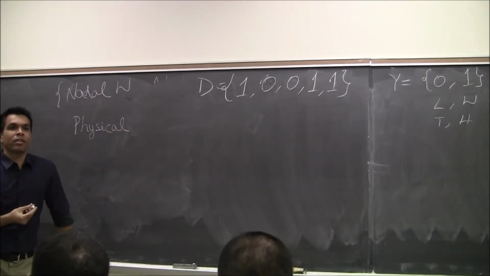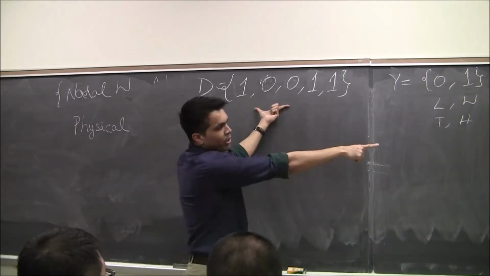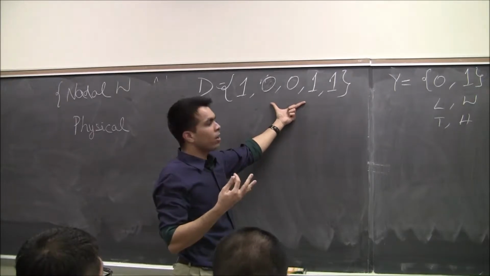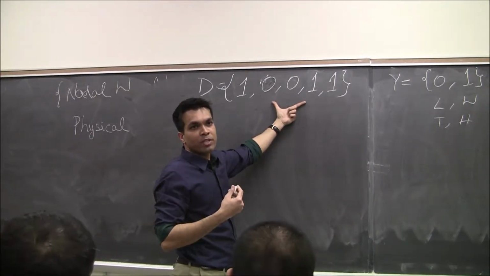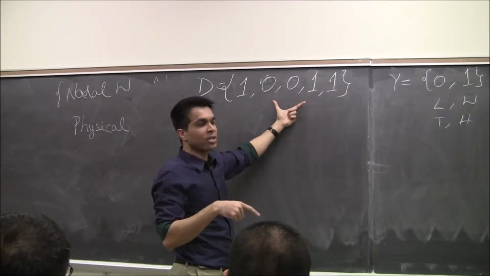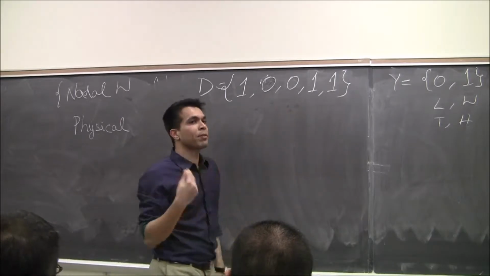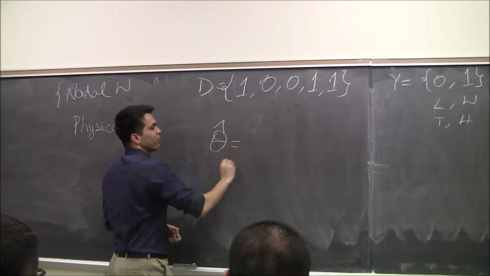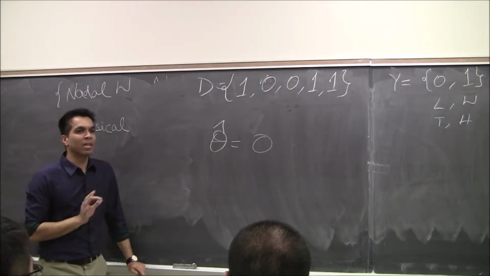So there's a data set. What I can ask is, I need a particular theta that sort of, how do I find a theta given this data set? The question that you can ask yourself is, are there some theta values that make this data set most likely, that explain this data set? For example, why is this a bad estimator? Here's my estimator of theta, it's 0. The probability of Nadal winning is 0. Why is that a bad estimator?